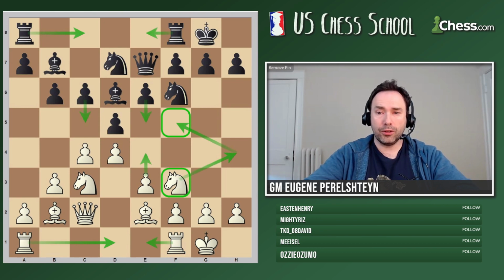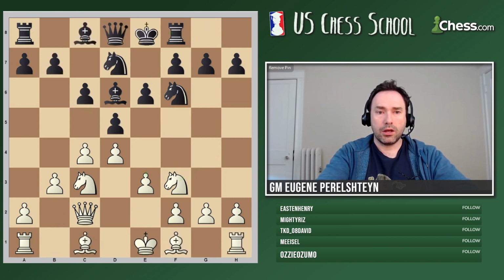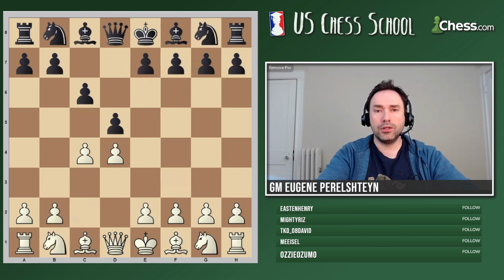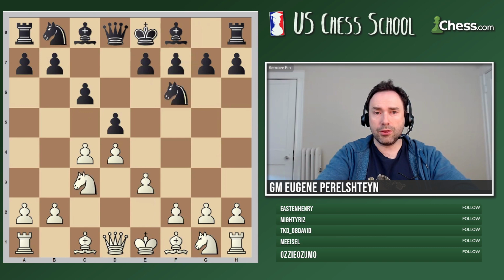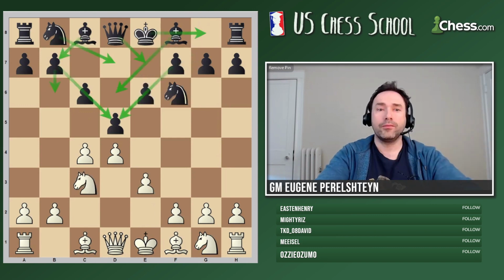What do I mean by unconventional setups? Let me go back all the way to the beginning. I'm going to try to save a tempo on the move knight f3, so I'm still going for this knight c3, e3 plan. Black goes for this dream setup that I just highlighted for you guys. And let's say black blindly follows the recommendations. So white plays our moves and black plays their moves.